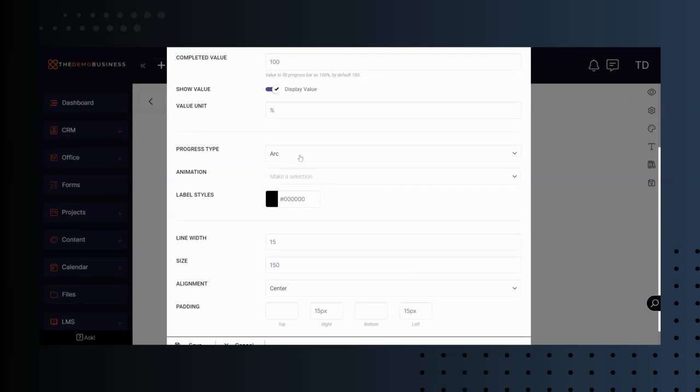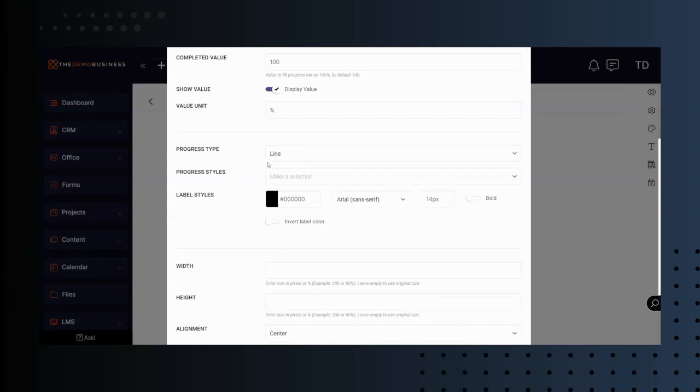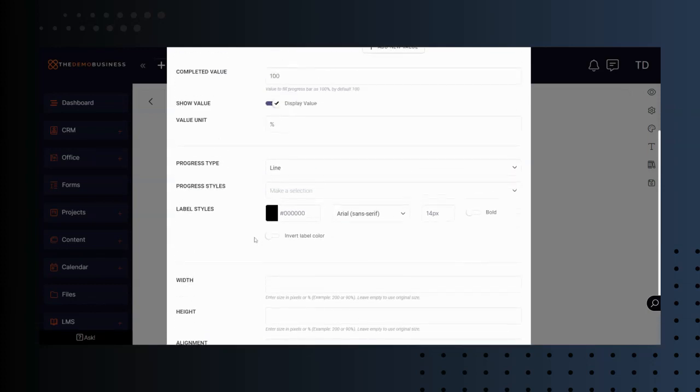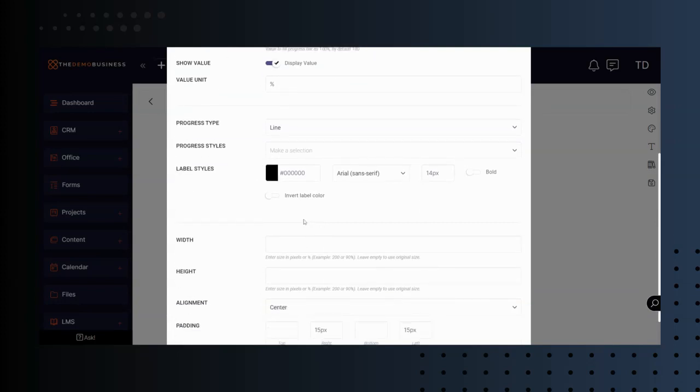Depending on which one you choose, you're going to have different types of specifications come up. There are some features that are there for the arc. There are some that are there for the line.